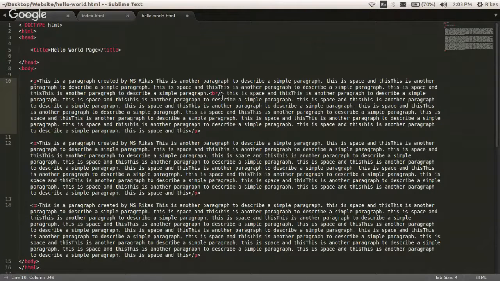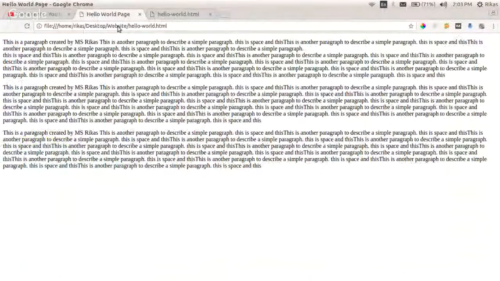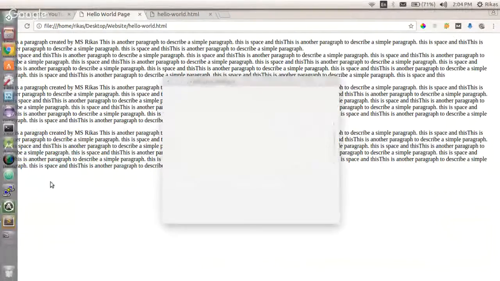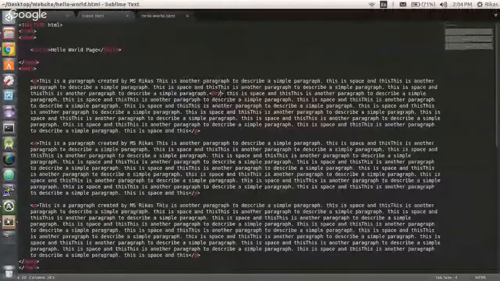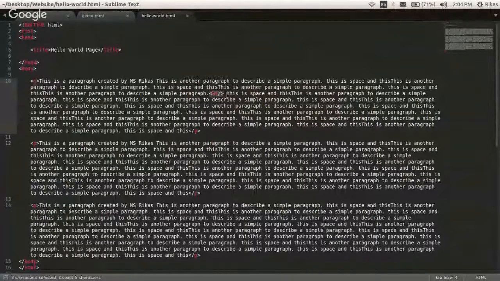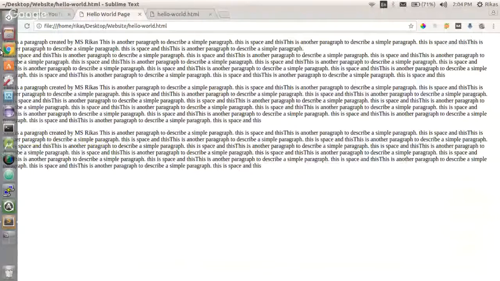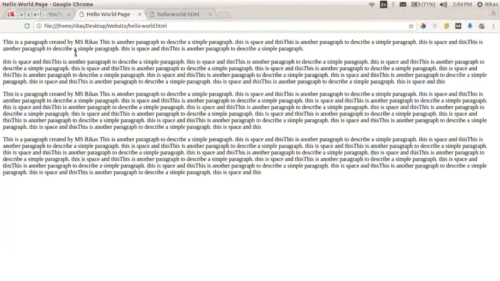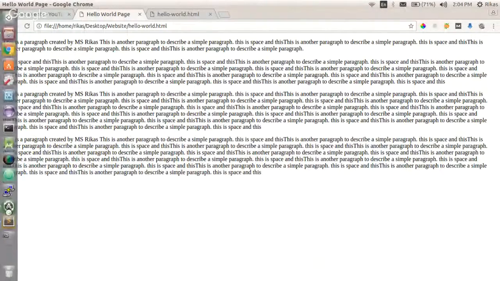So the recommended way to create the br tag is with a backslash. Just refresh it. Yes, it's broken. If I want more line breaks, you just put more br tags. If I want two break lines, I just put two br tags. Yes, it's putting two lines.